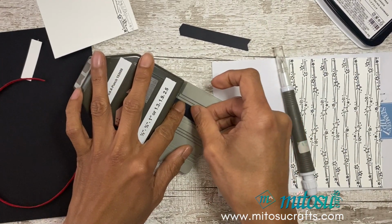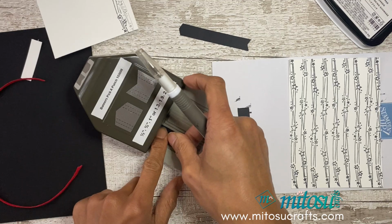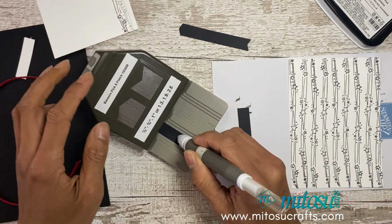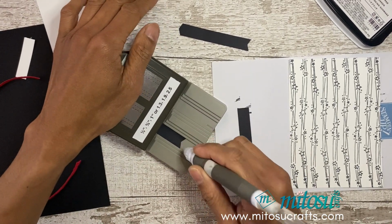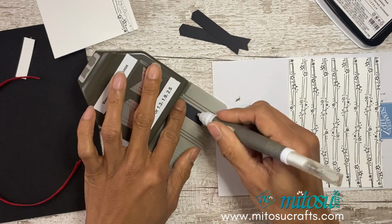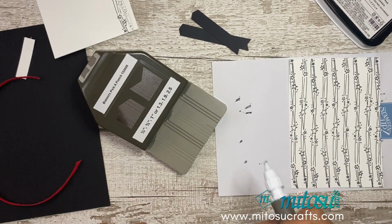And then for the second one, what I did find, another tip, is when you're cutting your strips, just cut it just shy of the line. So we've added the measurements for the small, medium, and large sizes that fits. So just cut it just shy of that line, so then you won't have, so this one I think I cut it on the line, so it's slightly bigger than the groove. There we go. I think I need to restick that. And then last one, that's it. So that's all my banners done.